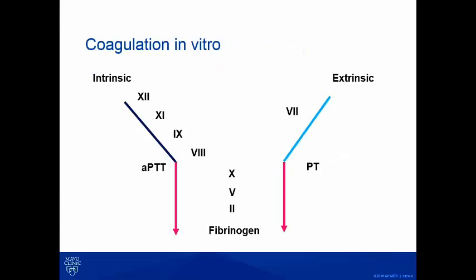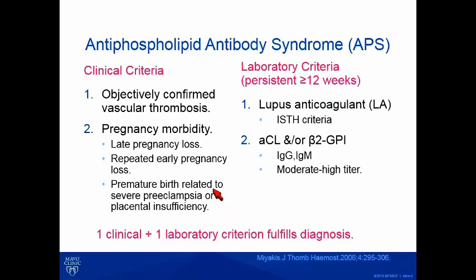You've seen this before this morning. Just to look again at this simplified model of coagulation in vitro, you've got your APTT that reflects your intrinsic and common pathways, your PT or INR that reflect your extrinsic and common pathways. Several phospholipid-dependent steps are in there. Major ones are your conversion of 10 to 10A and your conversion of prothrombin to thrombin.